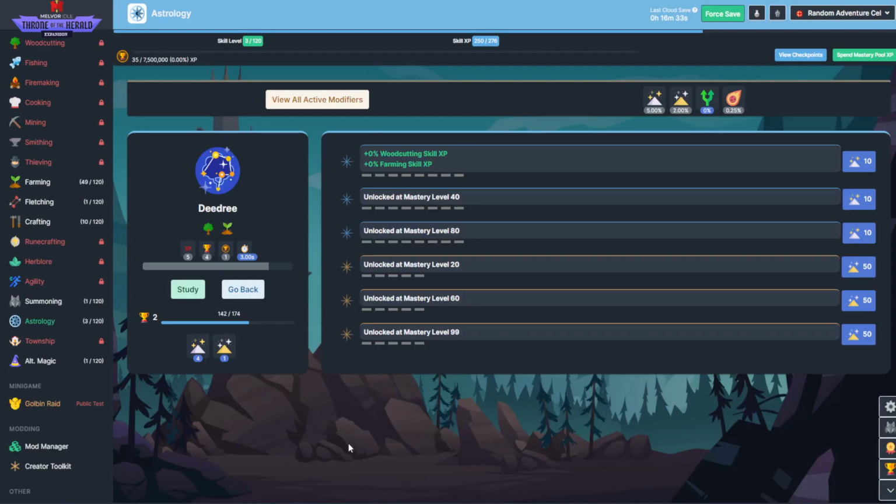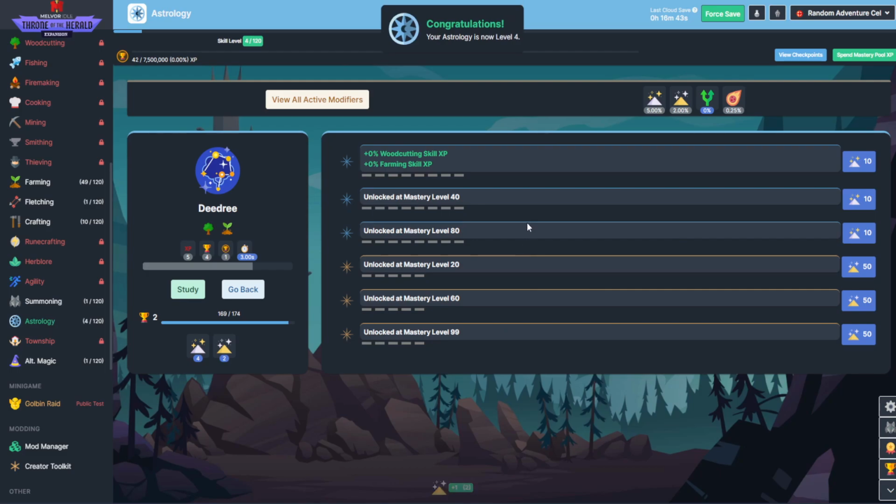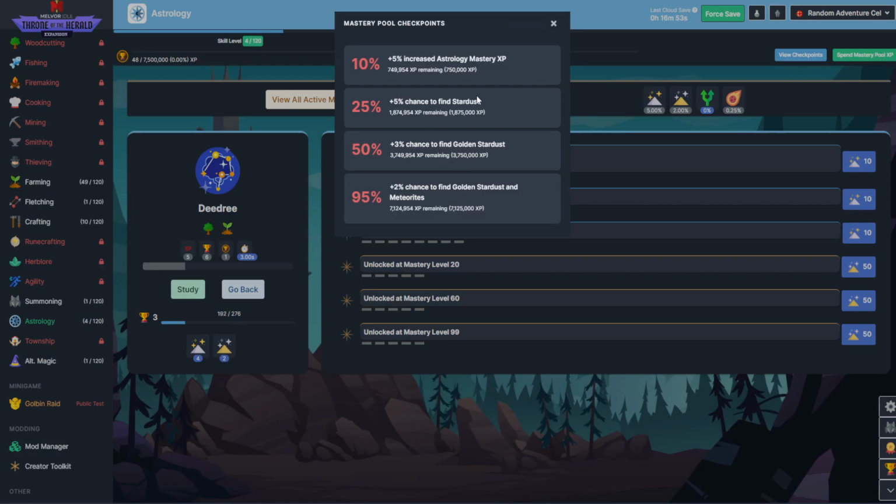Oh, another point about astrology. You're going to end up training a lot of this stuff past the point you normally would anyways, or just astrology in general, because to get full benefit, you need Stardust, and I'm going to be past this constellation by a long shot by the time I have enough Stardust to even consider dumping a lot of upgrades here. So yeah, mastery is a big deal for astrology, which lends itself well to the adventure game mode, I would say. As you can see here, increased chance to find Stardust, Golden Stardust, and meteorites based on these breakpoints. So not as groundbreaking as some of the other masteries in weird ways, but pretty standard stuff.